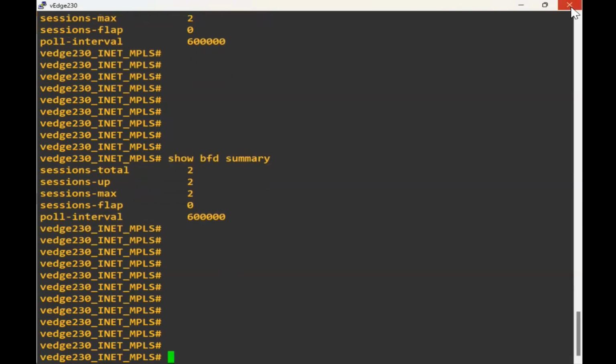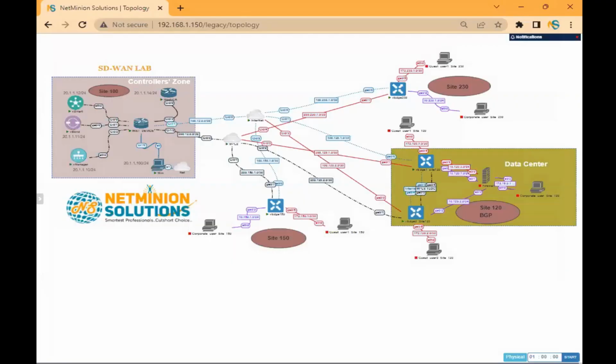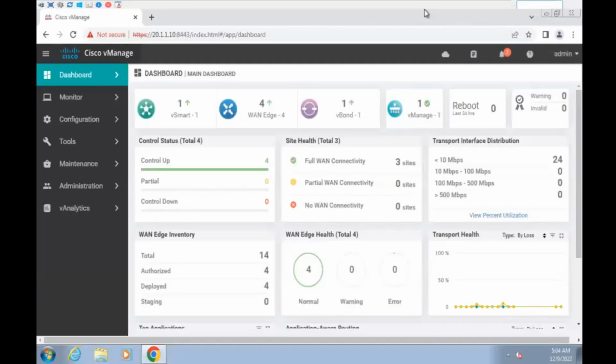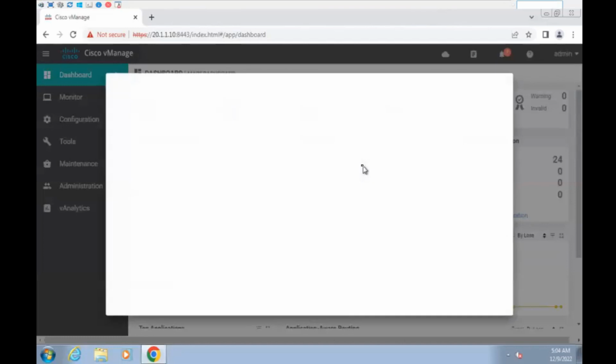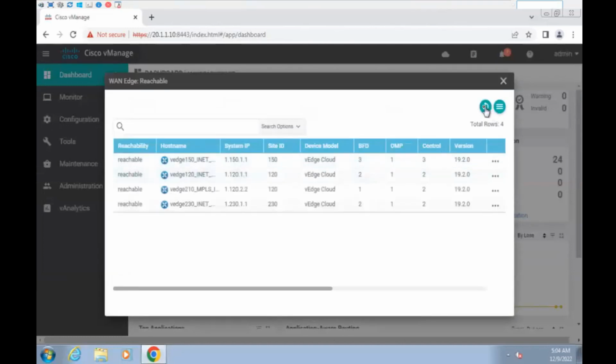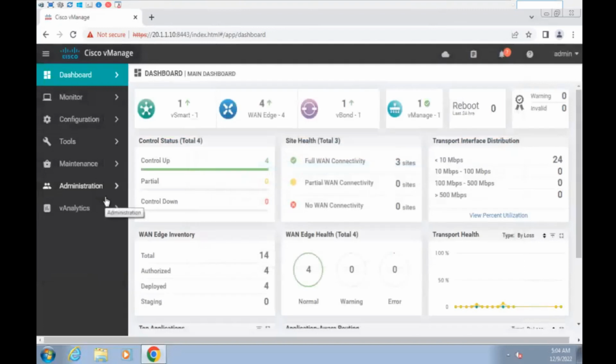And the polling interval in BFD, you can keep it at 10 seconds instead of 10 minutes, to collect statistics like jitter and all that, right? Yes, you can even put less than that.